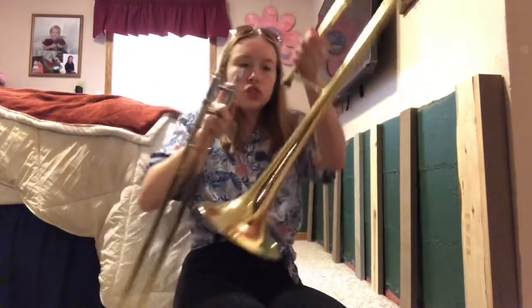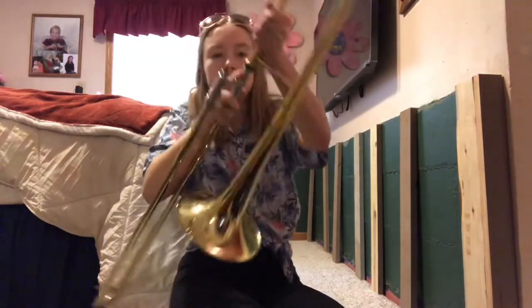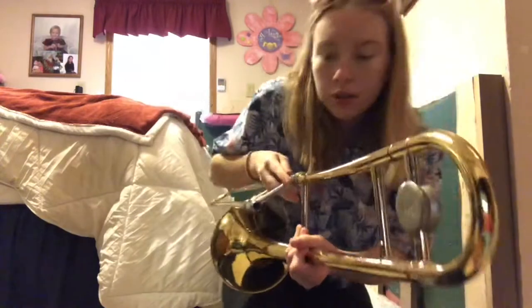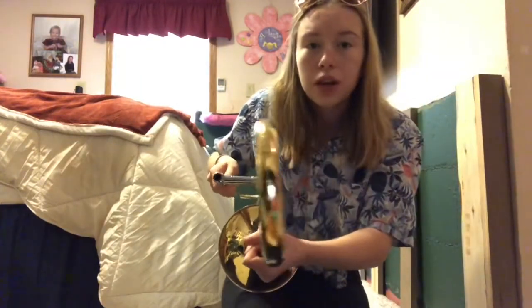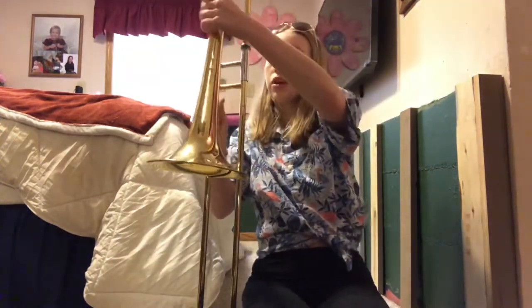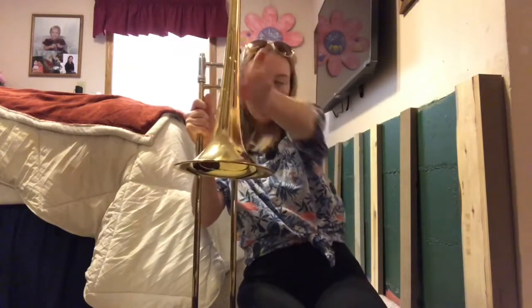So back when I was talking about the two silver pieces up here, one is different and one is not. The longer one is gonna attach to the bell like this, right? You're gonna want it in that square position. If it was looking at you, you want the bell facing out like this. And it's going to be a right angle. If it's not, it's not going to work very decently. Or it will, but it's not going to be as comfortable.